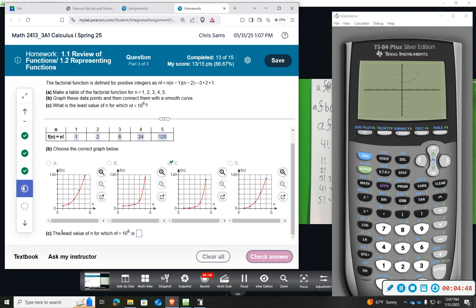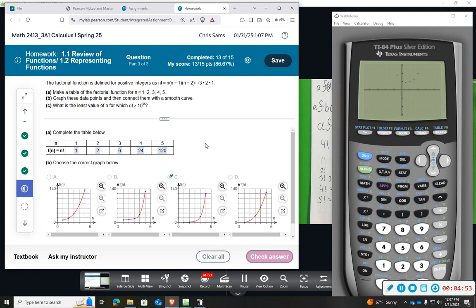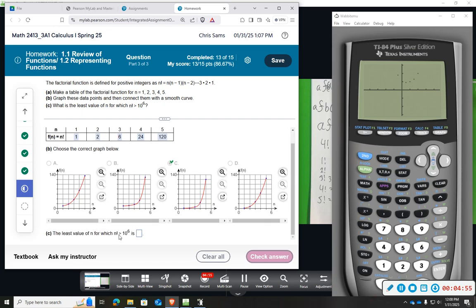Now the next thing we want to know is if I keep going, if I do 6 factorial, 7 factorial, what is the smallest number that's going to get me greater than 10 to the 6th power? So if we go back to the table, we can just arrow down and we can see. Normally you would just guess and check and plug them in. And it's not until it looks like we get to the 10th number that we have this e to the 6th. That's scientific notation, e to the 6th.